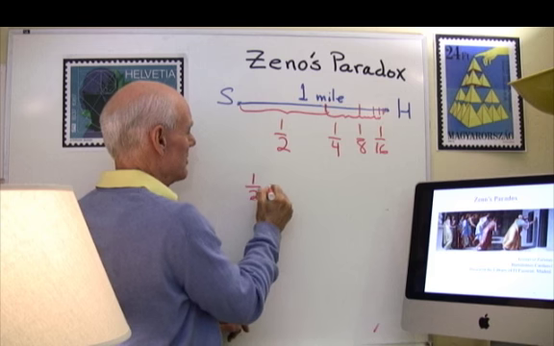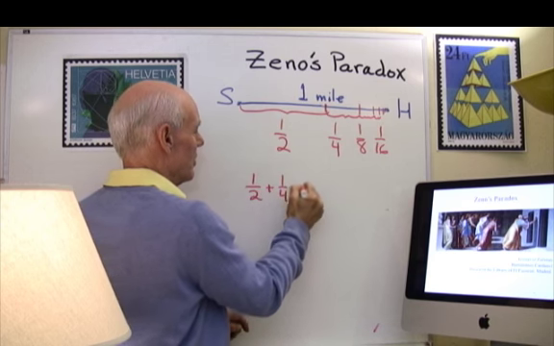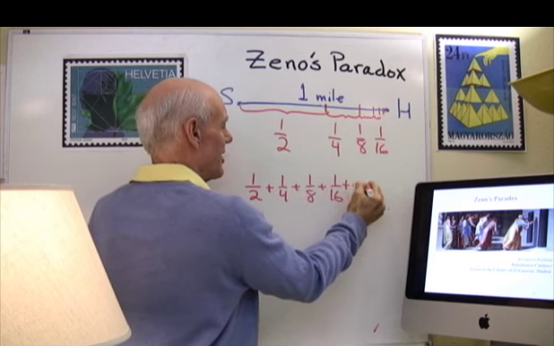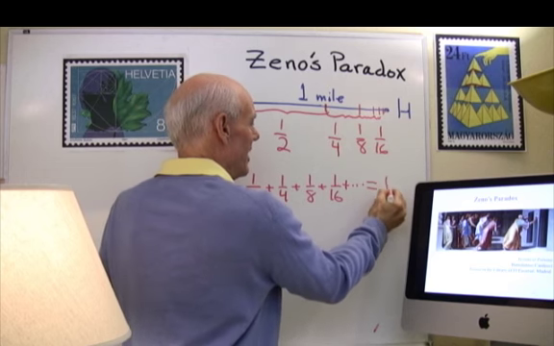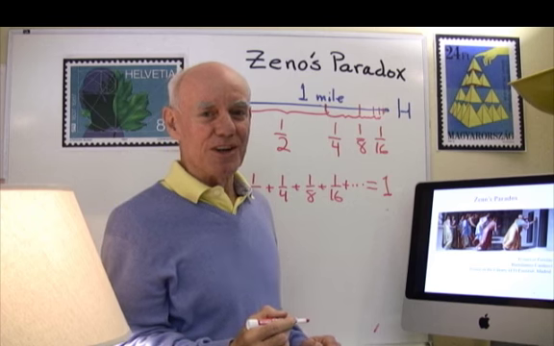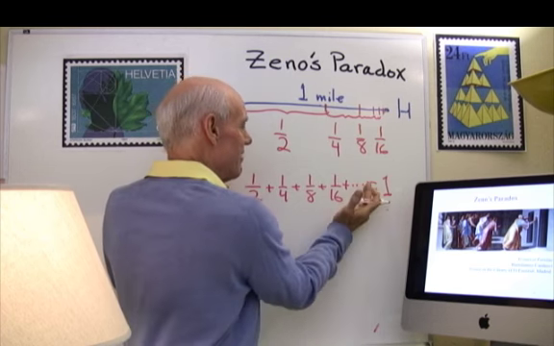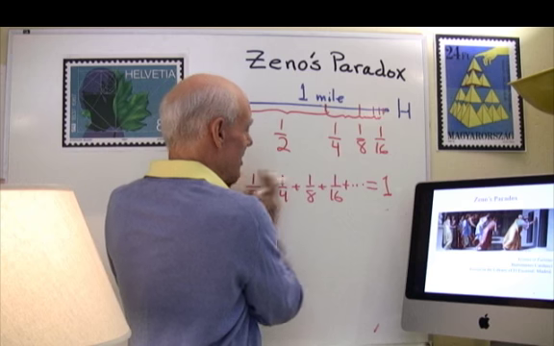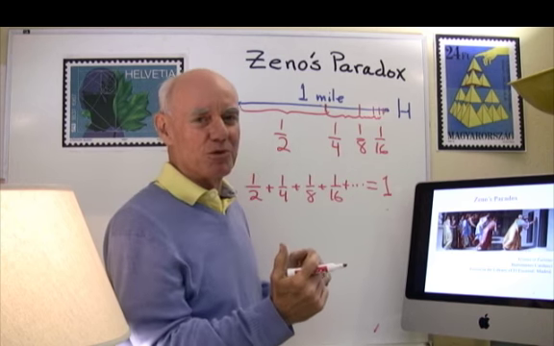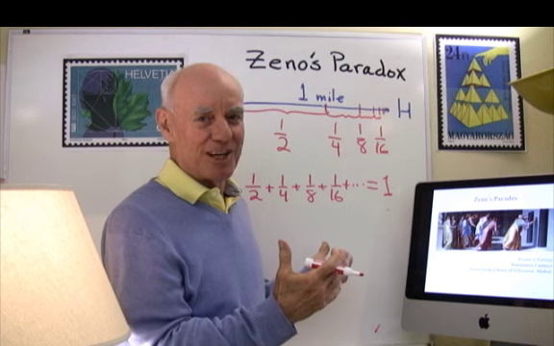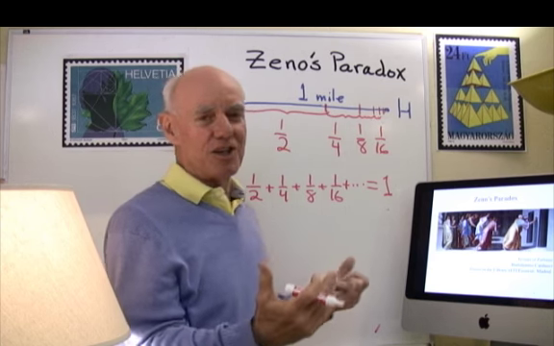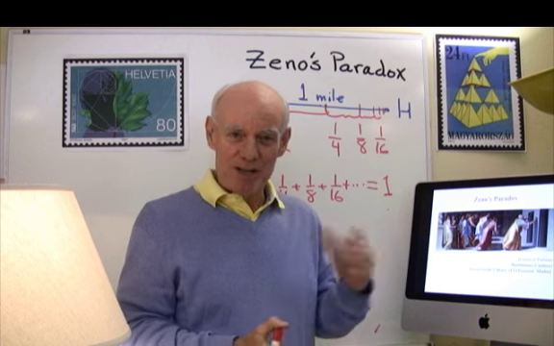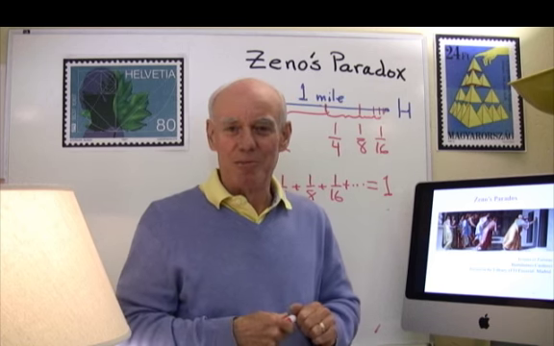So here's Zeno's paradox. Either these numbers, 1/2 plus 1/4 plus 1/8 plus 1/16 plus and so on, add up to 1, and you get home from school, or you can never add an infinite number of numbers no matter what, and you don't get home from school. So either these numbers add up to 1 and you get home from school, or they don't add up to 1 and you can't get home from school. So it's a paradox. It looks like two things seem to be true at the same time. So Zeno had a bunch of other paradoxes that he brought to town. Everybody discussed them. They've been discussing them ever since then.